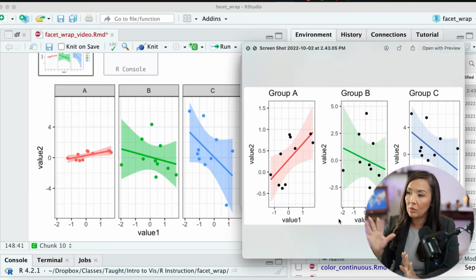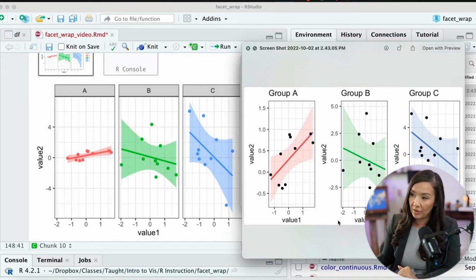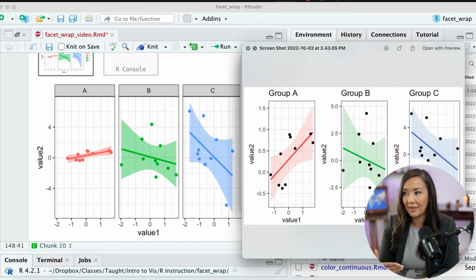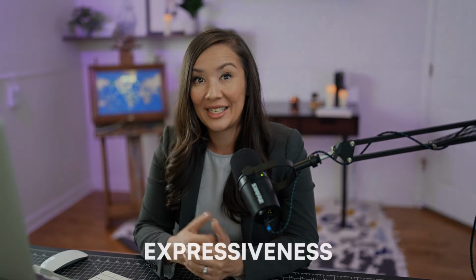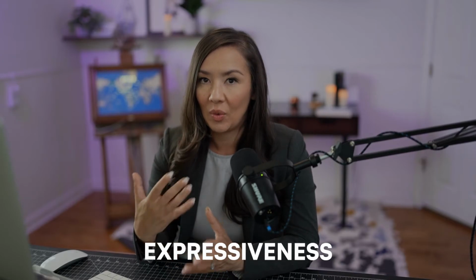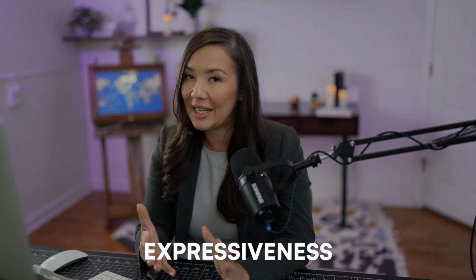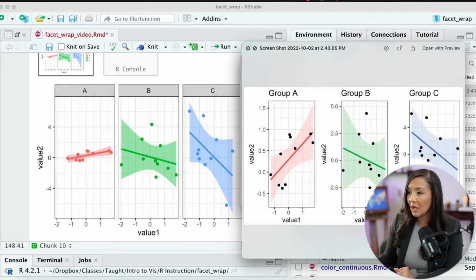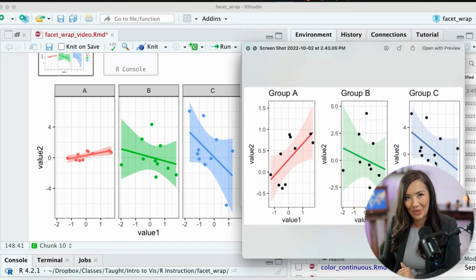So ultimately, when you place these plots next to each other and they don't have the same axes, they artificially imply things that are not true relationships in the data, and that is against one of our primary visualization principles, which is expressiveness, and that is to represent all of the relationships in the data and only the relationships in the data. What we have going on here is a visualization that is showing relationships that are not there. This is not as steep upward trend as this is a steep downward trend, unfortunately.